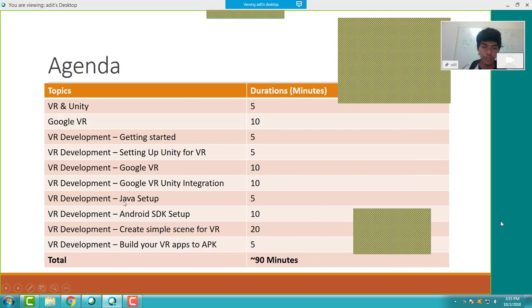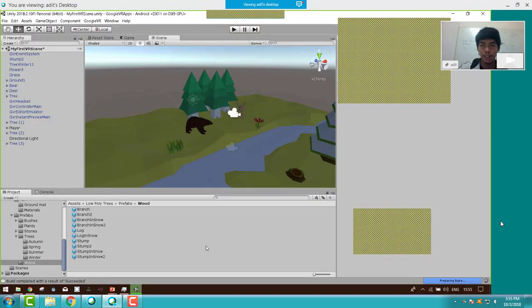We already did some installation for Java JDK and Android SDK, we already created some simple scenes for VR, and we already built our VR apps to APK files. So that's it for now. If you have some question, please feel free to type in the chat box. Thank you.